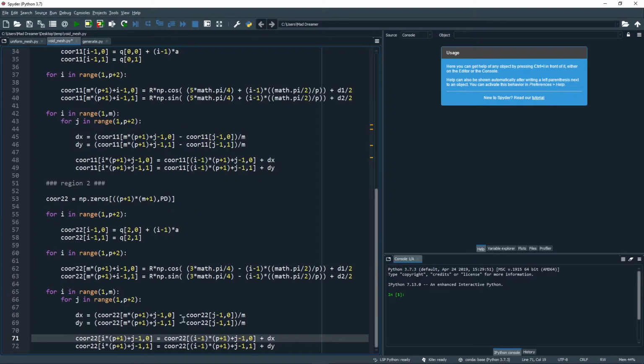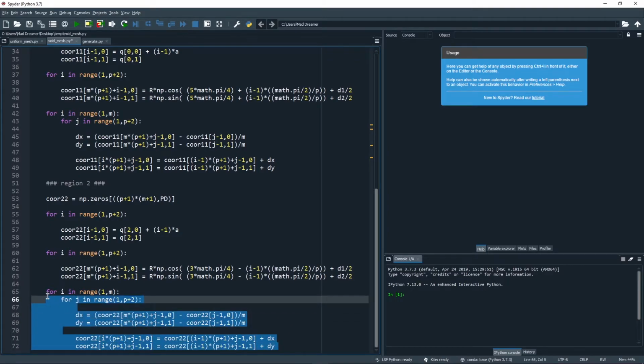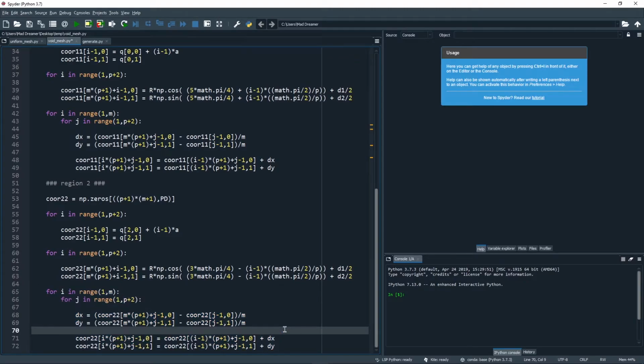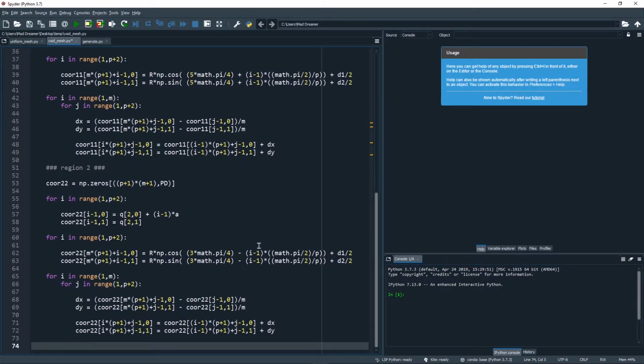And that's it. This part can stay exactly the same as region 1. And this part's also going to stay the same for the other regions as well, but the size of the for loops will change, and we'll come to that. But this completes region 2.